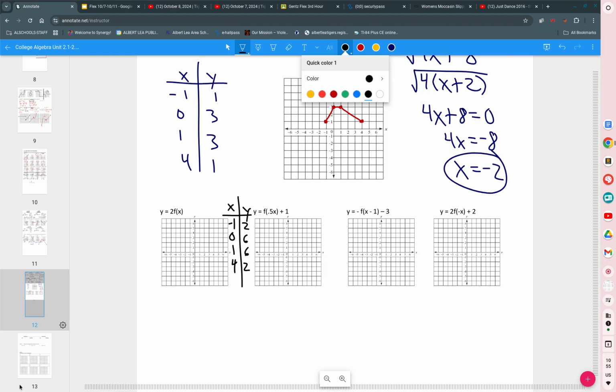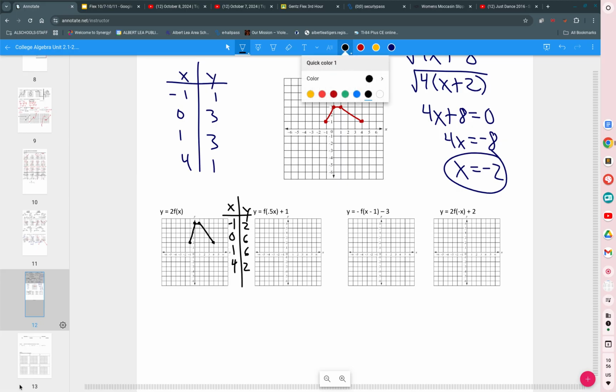And so I'm going to plot these points. And if I've done it correctly, I should end up with what you guys said, a new shape that's stretched by a factor of 2. Look at this shape. See how it's 2 units tall? This one is 4 units tall, isn't it? It's stretched to be double the height.